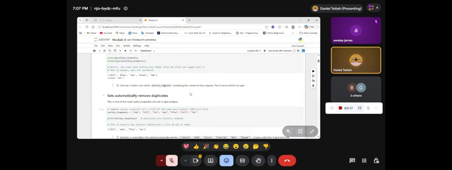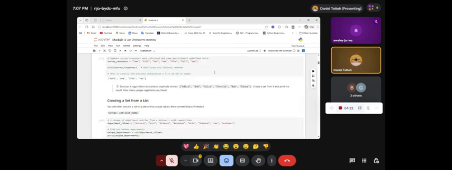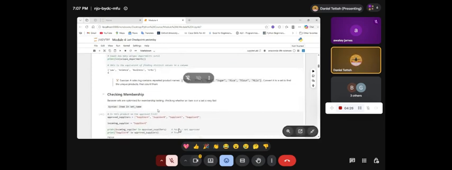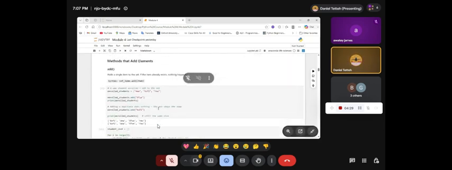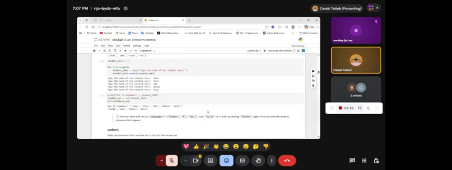We can also perform one or two methods on them, and also check membership and other things. So as you went through the notebook, you had a concept.